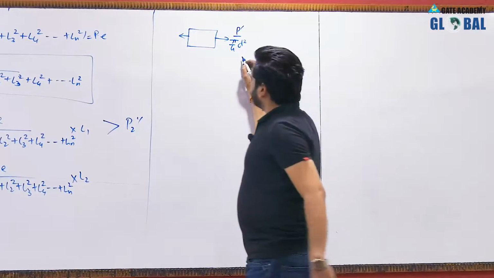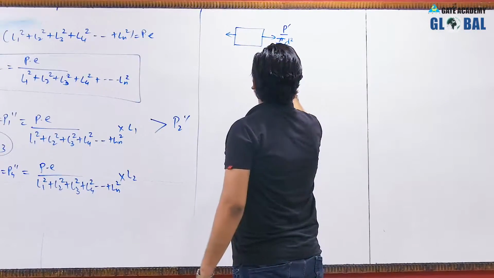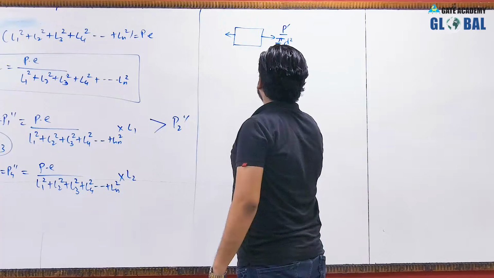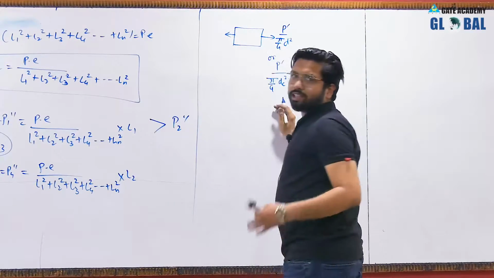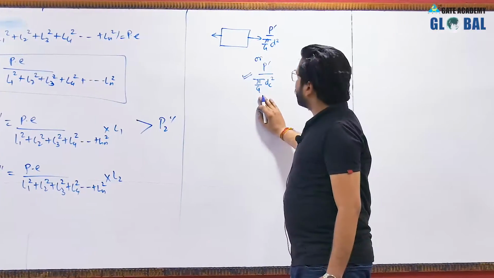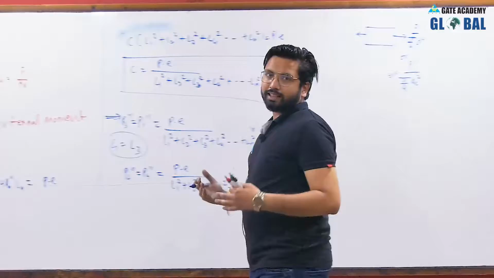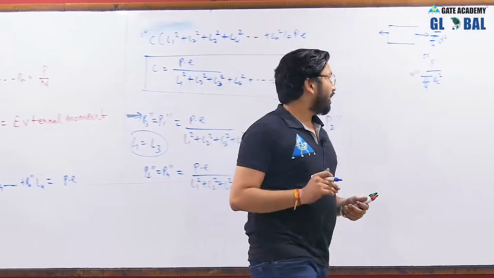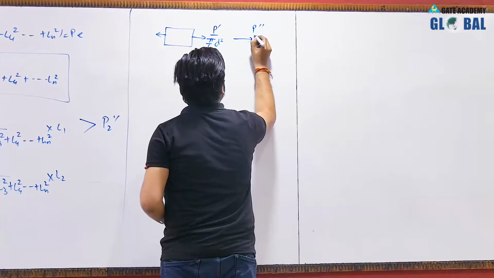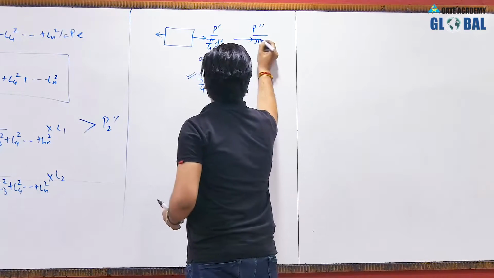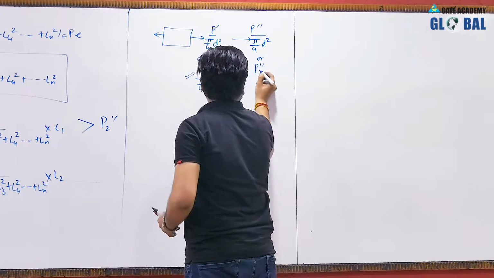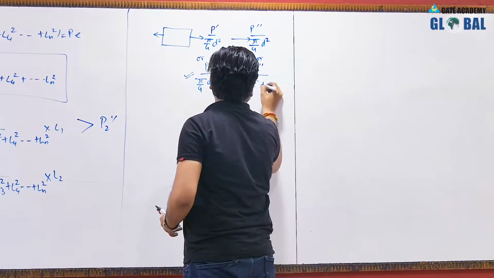If it is asked to calculate the core diameter, then we can calculate the stress based on the core diameter by using the relation P dash upon pi by 4 dc square. It is advisable that for a tensile load, the calculation should be based on the core diameter. So if the data is such and the question demands it, then you can go for the core diameter. Now for the secondary tensile force, that is P double dash, we will have another tensile stress, that is P double dash upon pi by 4 d square, or in terms of the core diameter, P double dash divided by pi by 4 dc square.